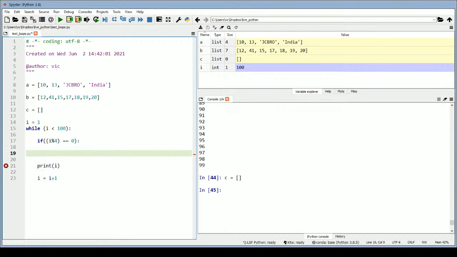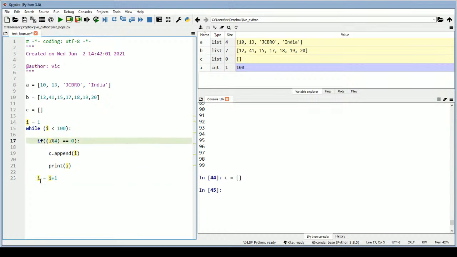So remember our list append operation which we just learned, that was variable dot append. Append, automatically it will append the number at the end, right. So it will be like C dot append, and the number which we want to append is I. So that's it. And we also want to print that number as well, right. And here remember, this I is outside of the indent of the if.